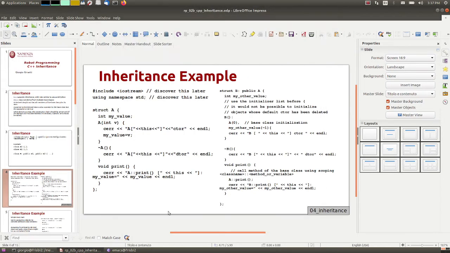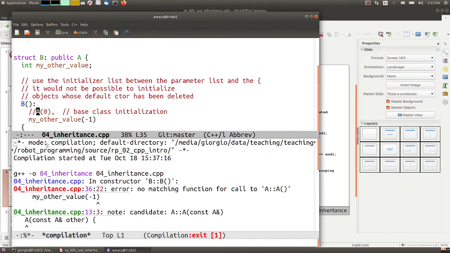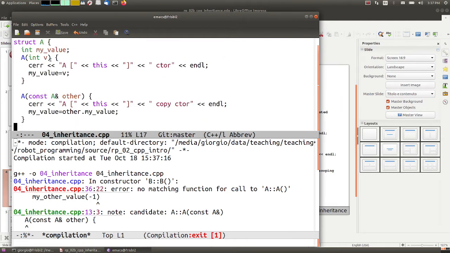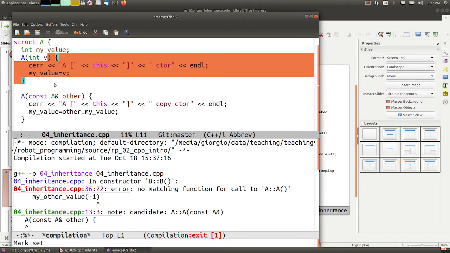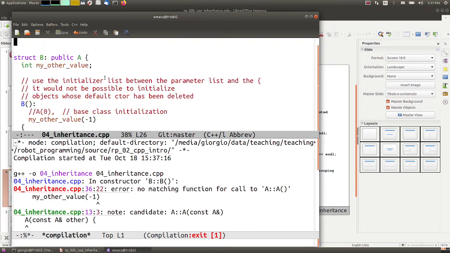It says, hey man, in this constructor you are trying to initialize the B class, which derives from A, but A admits only one constructor, which is this one over here. In the class A, you don't have a default constructor, so I don't know what to call here. That's what it says. And then it presents me candidates, which I don't want to see.